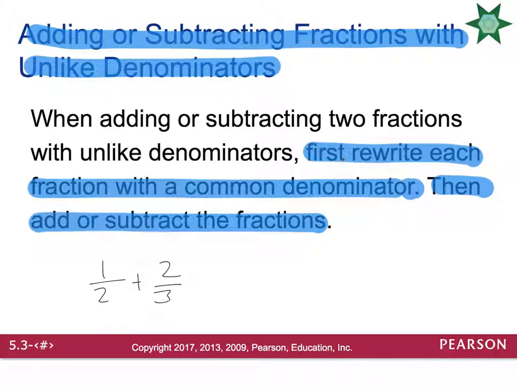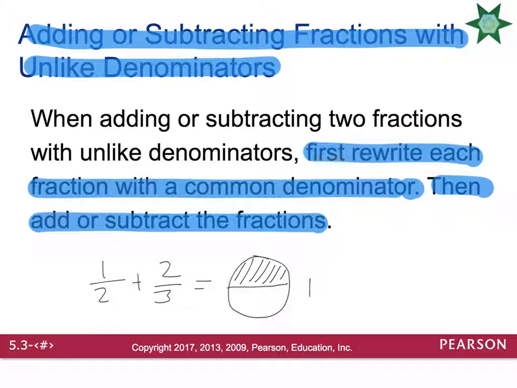Now we can think of pizzas. If you think of pizzas, 1/2 would be your pizza cut into 2 pieces. Remember what your denominator is. It's how many pieces your whole is cut into. So the first pizza is cut into 2 pieces, and I have 1 piece left. The numerator tells you how many pieces you have. So we'll fill that in, like that.